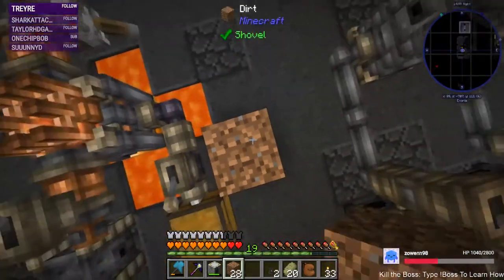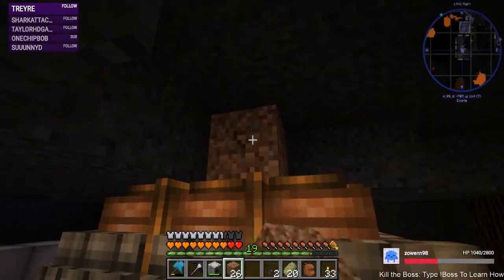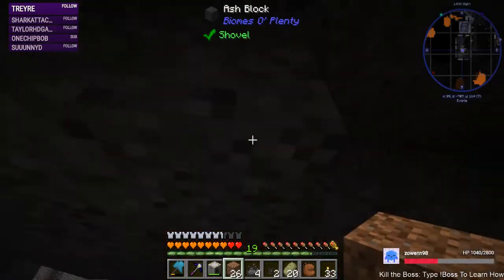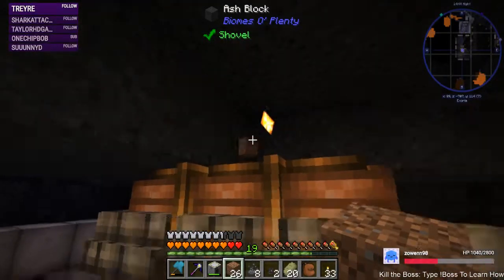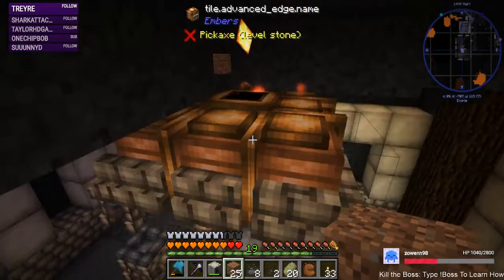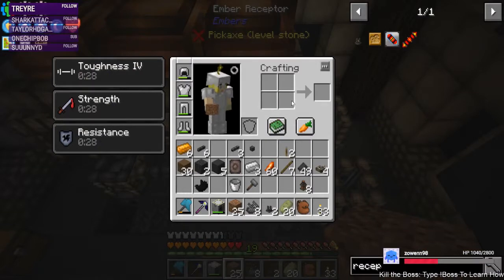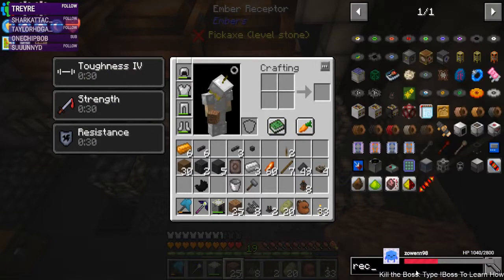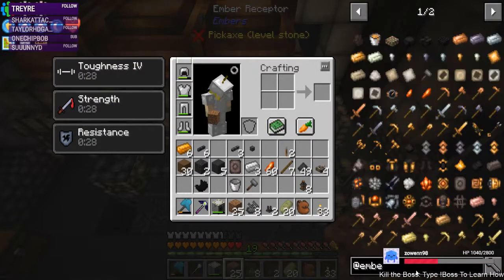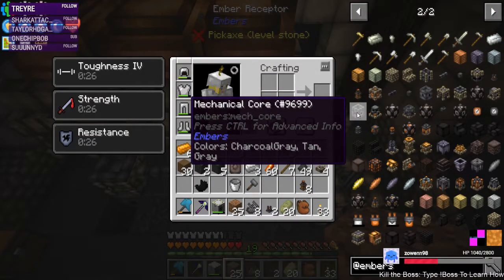I've only ever seen this once in a tutorial video, so I don't know if I can actually put it this direction. It looks like it. Because there's the crystal. Does it need a what is it called? A mechanical core to interact with it?